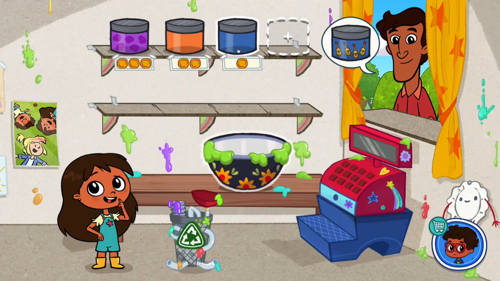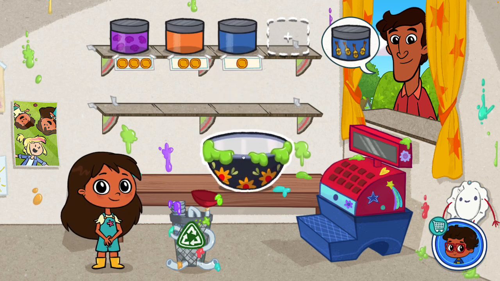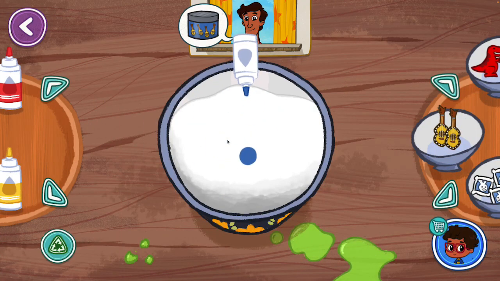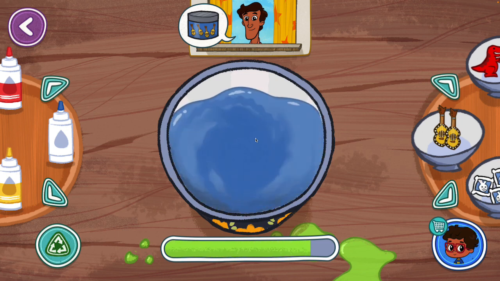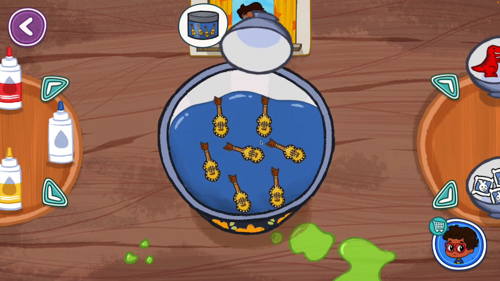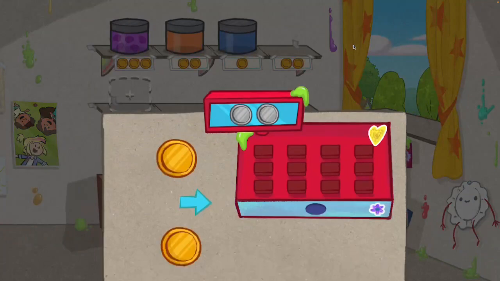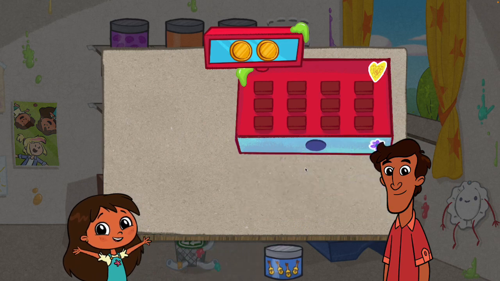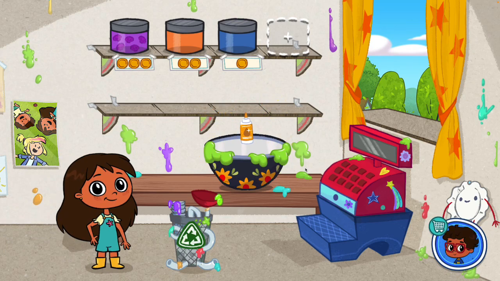Our customer wants another slime. No way, problema. Squish, squish, squish. Me encanta. So slimy. One coin. Two coins. We sold more slime. Oh, yeah. You unlocked a special color.